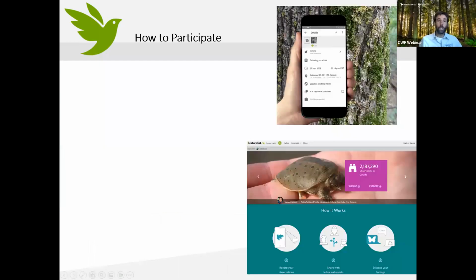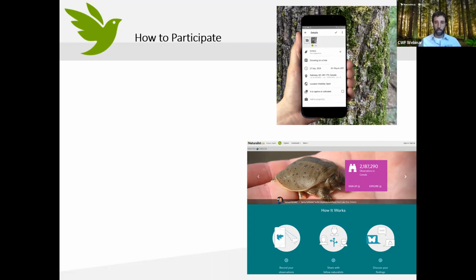Okay, so to take part, as I mentioned iNaturalist a couple of times, I'm going to talk about how that works a little bit for those that maybe aren't as familiar with iNaturalist. You can head to iNaturalist.ca or download the iNaturalist app. Both are free, and you can create an iNaturalist account. Once you have an account, whether you sign into the app or the website, they talk back and forth. So anything you add from one will automatically go to the other and vice versa.